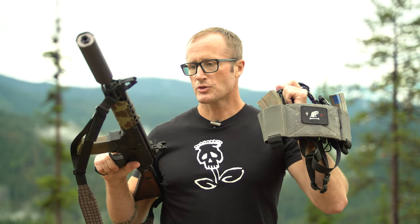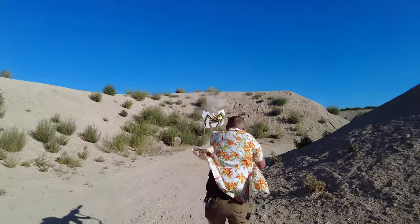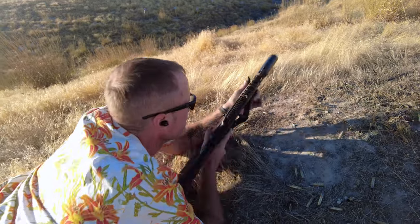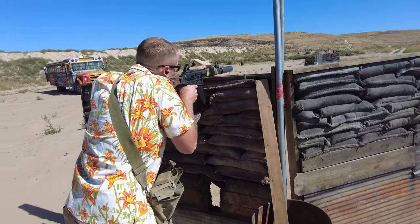Overall, as far as this loadout goes, it was really fun on a bunch of levels — running around with a sweet Hawaiian shirt and a really fun rifle. This was not the gamer version of 'what should I bring to this competition.' It was just, hey, I'm gonna bring what I'm gonna bring and I'm gonna have to really earn it out there — and I did. There was no piece of gear that failed me in any way. Really, across the board everything worked. Definitely had to work for it with iron sights on a 10.5-inch 7.62x39, but it was a great time.